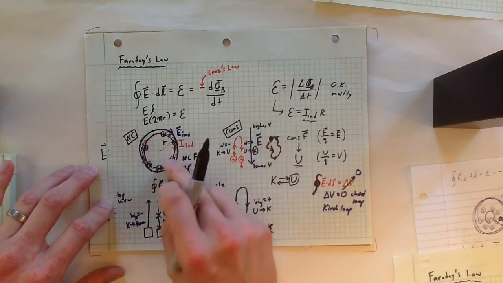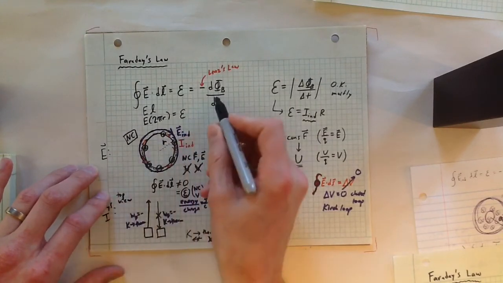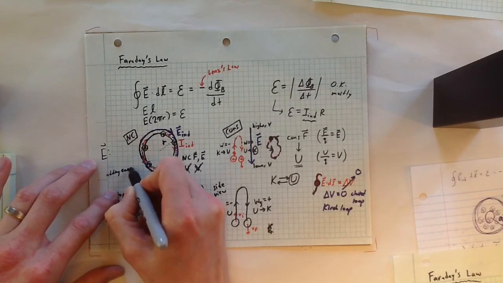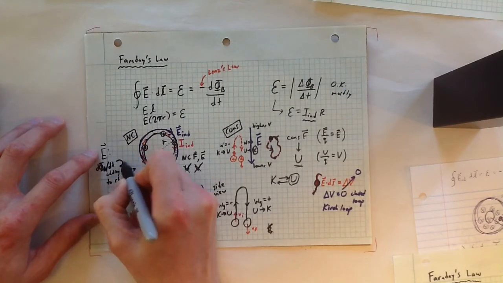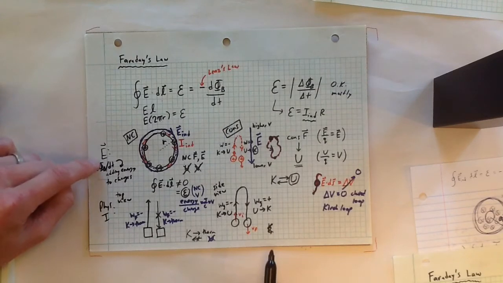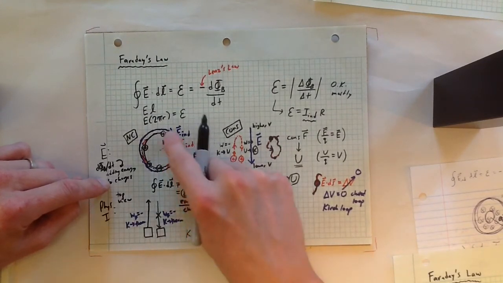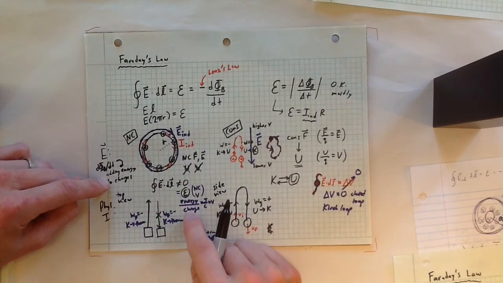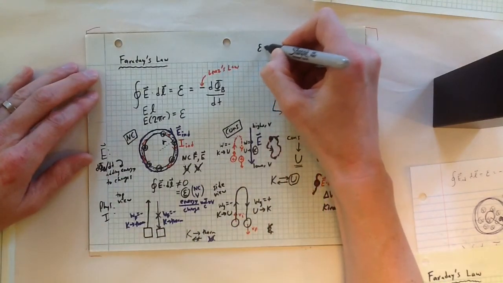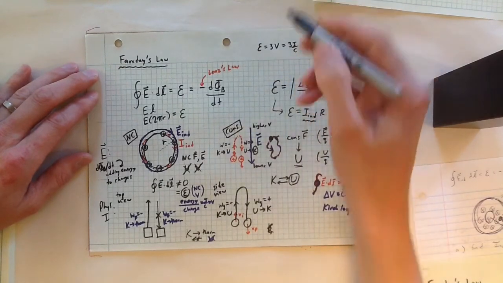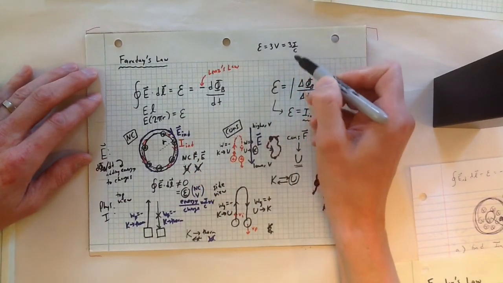Ultimately where it comes from, of course, is that you're doing something else in the environment to change the flux. The dΦ/dt is causing you to transfer energy somehow from the environment, adding energy to these charges. And what this EMF represents is, when you do one full lap, how much energy each charge gets added. For instance, if you found that the EMF was 3 volts, well, that's 3 joules per coulomb. It literally means that every lap, each of the charges is being given 3 joules for every coulomb.